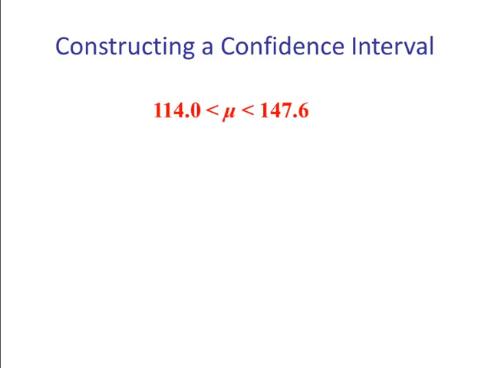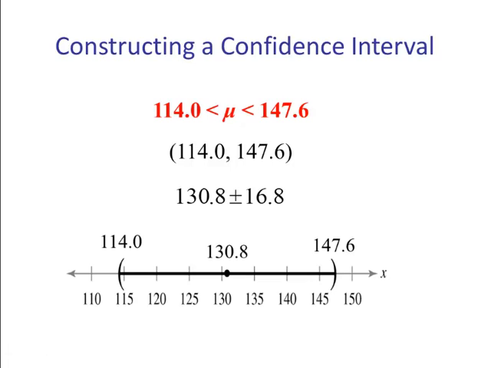Now if you recall, this is one way we can express a confidence interval. We can also express it this way, and we can express it as point estimate ± margin of error. If we think about this visually on a number line, our point estimate is in the middle. This is our lower limit, this is our upper limit. So we believe the true population mean is somewhere between these two numbers with 95% confidence.